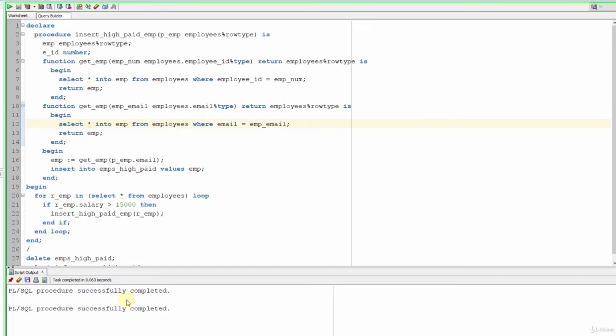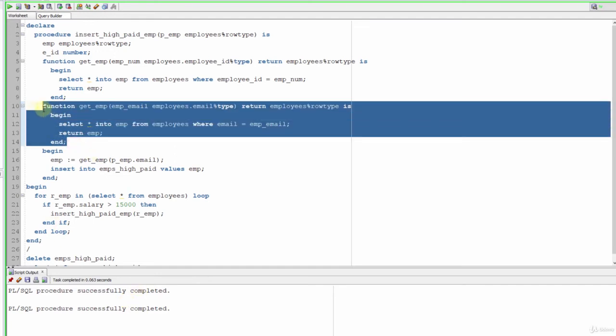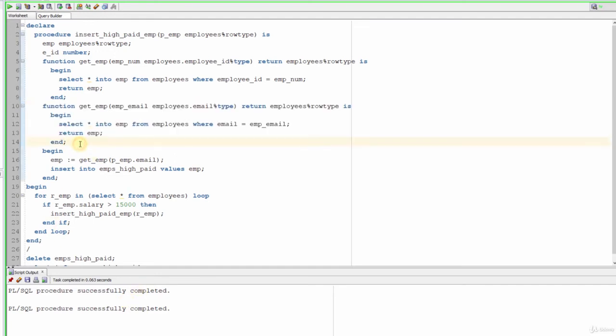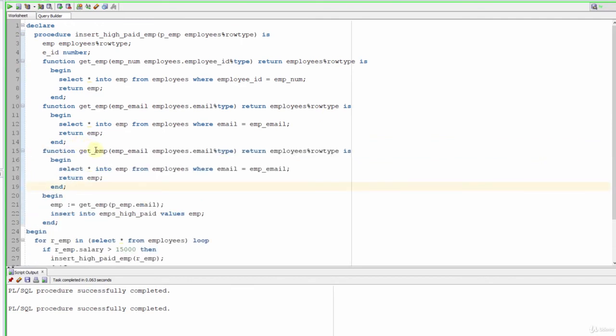Now, let's overload our function and get the employee with the first name and the last name. This example will show you the difference better. So I simply copy-paste my function and change the parameters and the where clause. I'm copying and pasting here and writing f_name, it's employees.first_name%type.